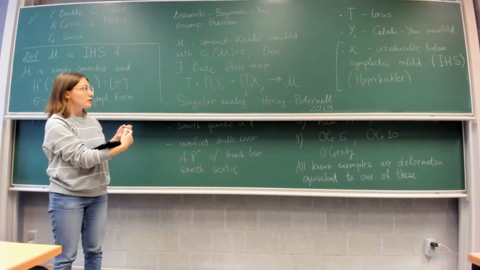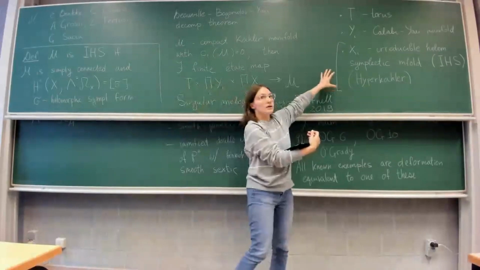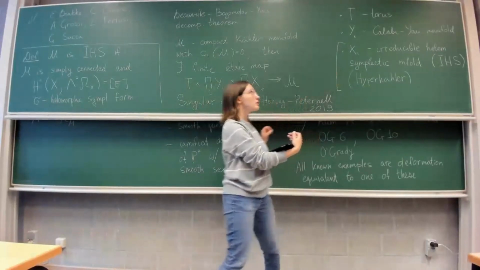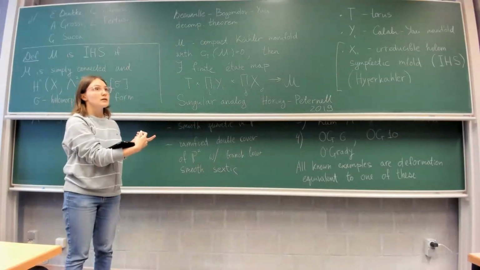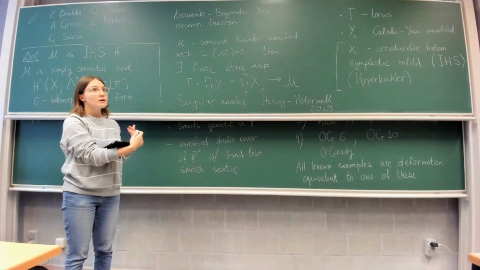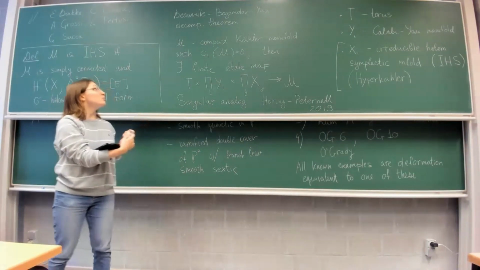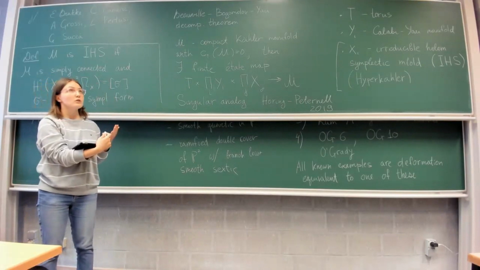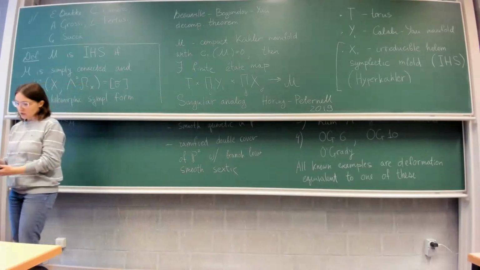The goal of what we did was to construct not the smooth examples of hyperkähler manifolds, but examples of the singular analog of these hyperkählers. There are still not so many constructions known, but it seems like they're much easier to construct, and since there's this analog of the decomposition theorem, it's also interesting to study them.